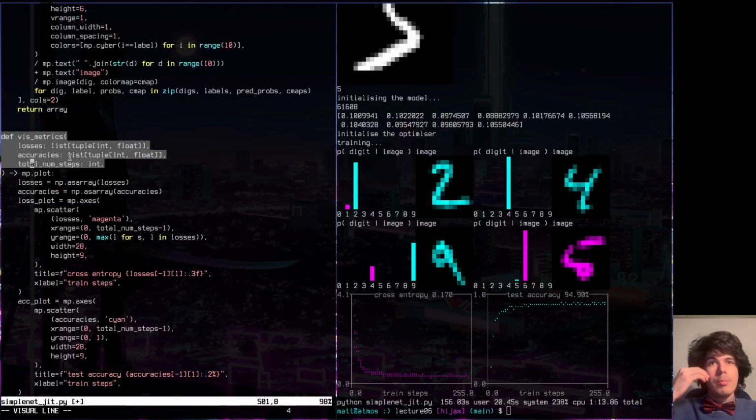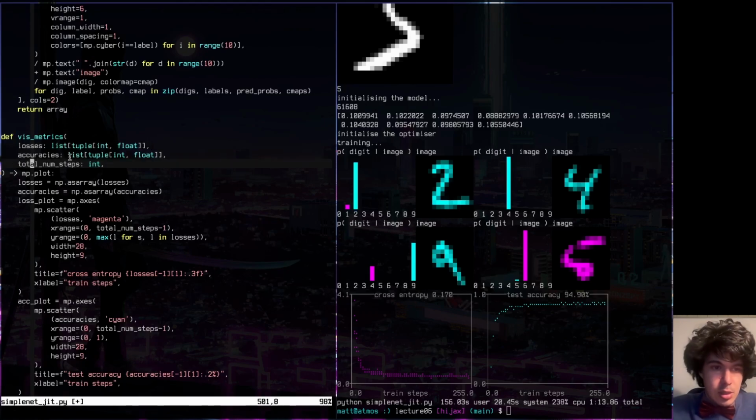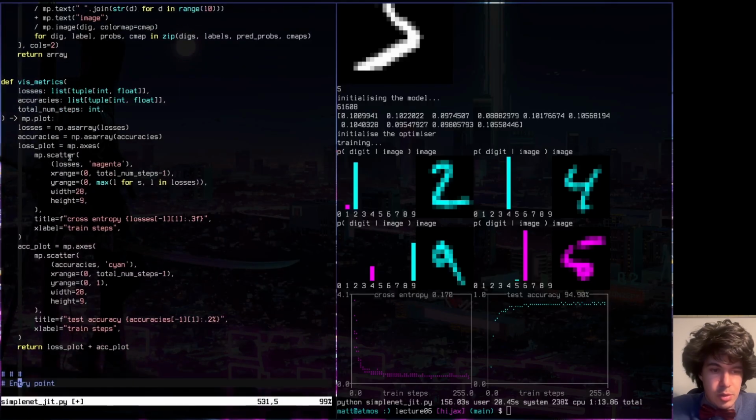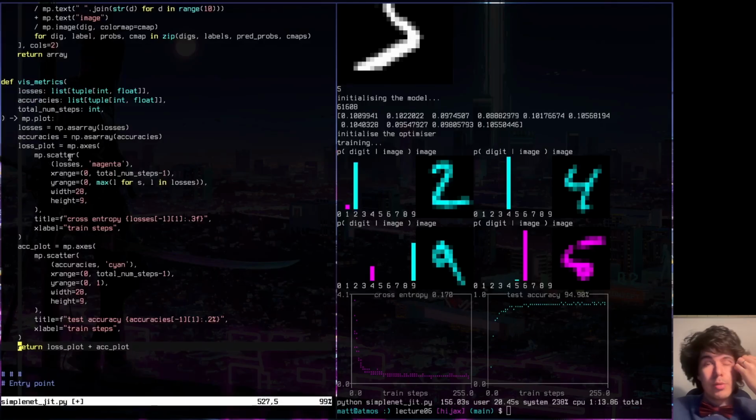And we already saw when we were doing the elementary cellular automata in the overture that sometimes, if it's a big enough computation, the total time to compile and execute just once is lower than what it would cost in NumPy, or certainly what it would cost for just JAX alone running without compilation. But in this case, I don't think that's going to be the case. We have pretty small data, and it would probably just slow us down even if we could JIT this. And once again, the matplotlib stuff is not generally stuff that's going to be jittable. It's going to happen once, and it's going to be in the computational graph. The computational graph will be really big.